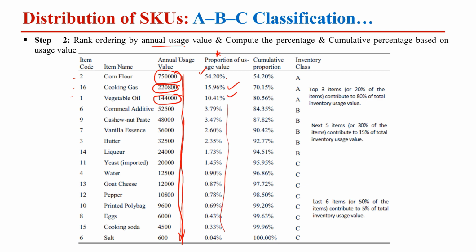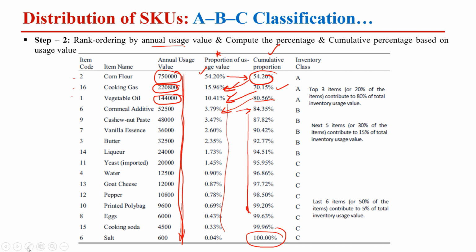Okay, the next thing is to calculate the cumulative percentage, or cumulative proportion. How can you do that? This first value is written as it is. Then this one plus the next percentage value gives the next cumulative percentage, and so on. And if we continue, obviously the last value is always equal to 100%.